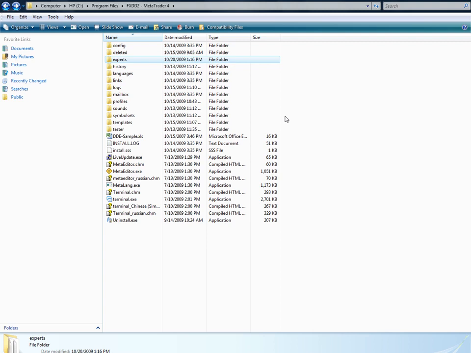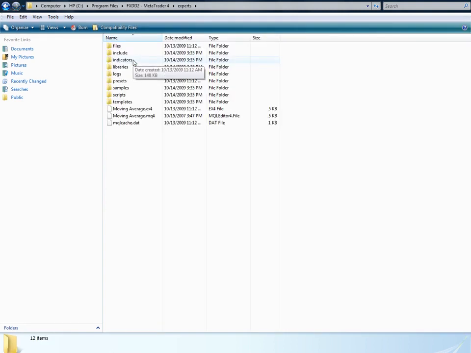You would unzip it, and what you want to do is go inside of your MetaTrader installation in your Program Files, MetaTrader directory. Then you want to go to Experts. Double click on Experts to open. As you can see here, we have the moving average experts.